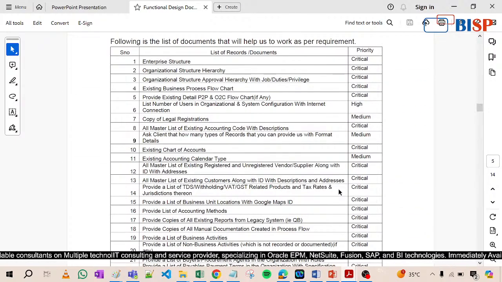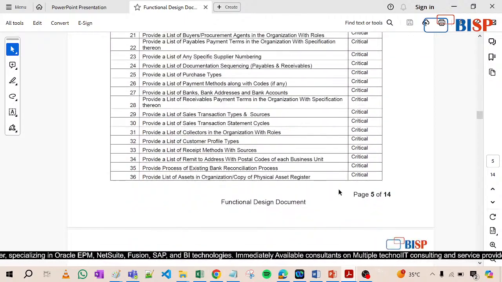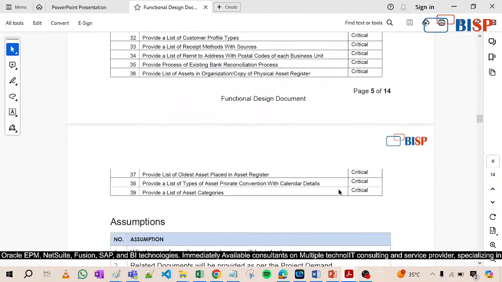This is called the documents that we are requiring from the client. These are the documents. We have already mentioned this in our first video, how they will be gathered, and then these documents will be given by the client, right? It is not necessary that the client will give you all the documents, because most of them might not have those documents, so there is no issue in that.